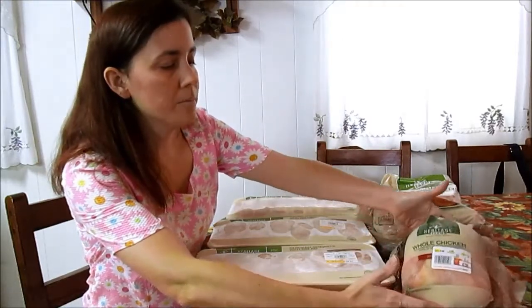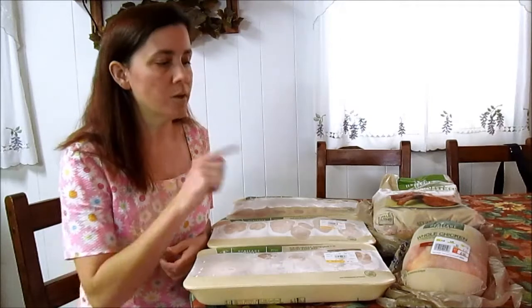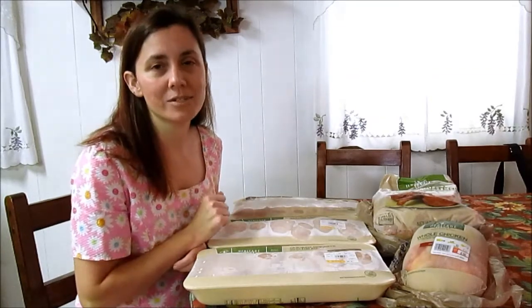The other stock-up item is the whole chicken fryers at 99 cents a pound. This one was $4.50 and I have one cooking right now that was just over $5. Next week there may not be stock-up prices on meats like this, so that's why I get larger quantities — I don't know what next week's sales will bring. I have the whole chicken cooking right now for chicken and rice; it's a great recipe and I will post that at the end of this video.